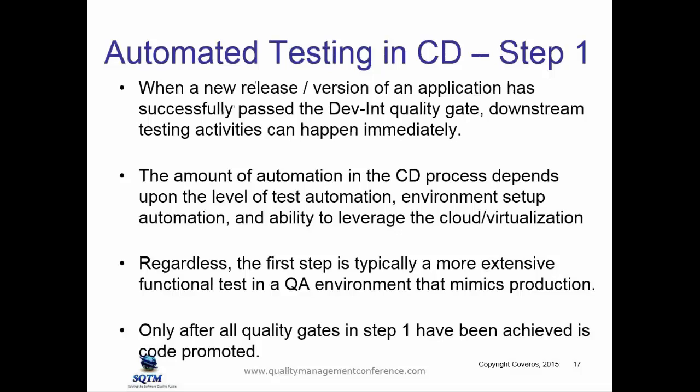So what are the steps in this process? How does this typically work? Okay, this typically fires up and starts after the application has successfully passed the DevInt quality gate. Remember, DevInt is where we, for the first time, are integrating the application end to end. Once we have what we call a release candidate, something that has passed the DevInt quality gate and has been put into a repository and it's tagged with a particular version number and release, that can be picked up by anyone who's responsible for working at the next environment level to do whatever needs to be done.